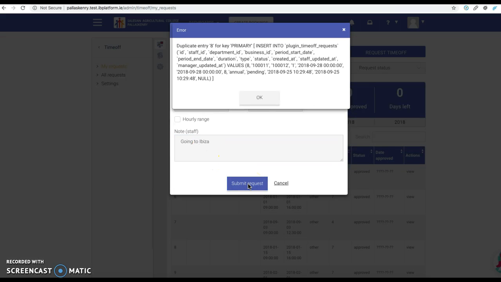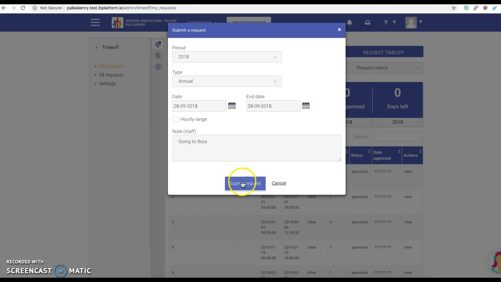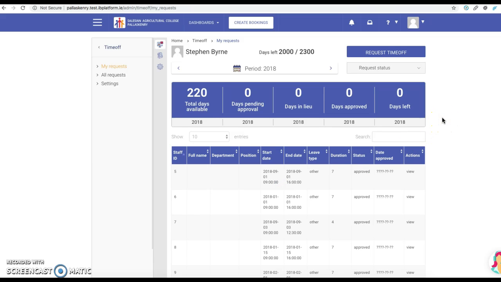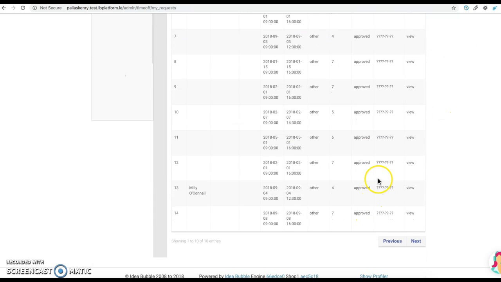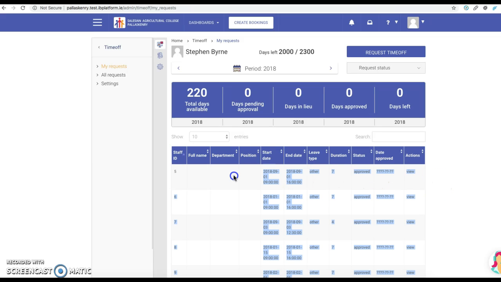Lovely. Submit my request. Well, when there isn't a bug. Okay, sorry, I have to do that. It's buggy. So when I request time off, it should say you've now requested 10 days off, whatever it is. It should confirm that. When I see that I've requested it off, this will still be a pending item in this list screen. Apologies, the data isn't really helping, but this should say pending.